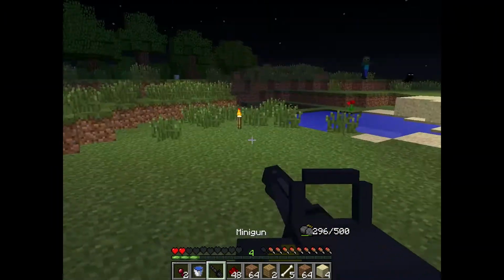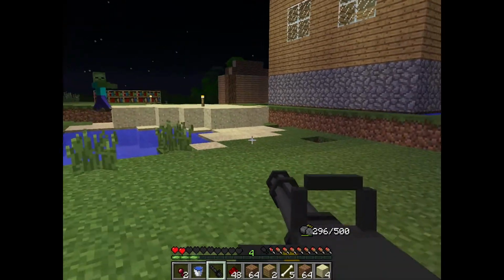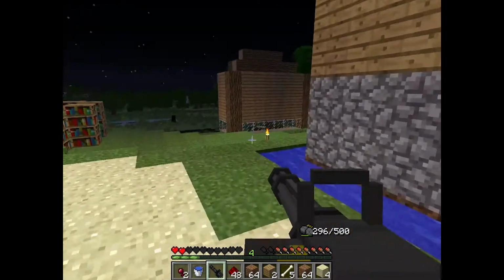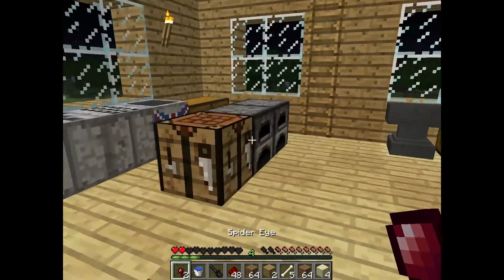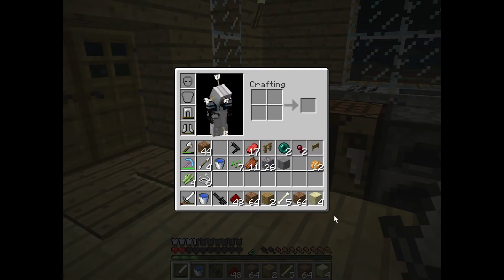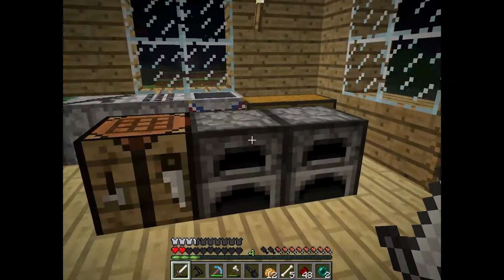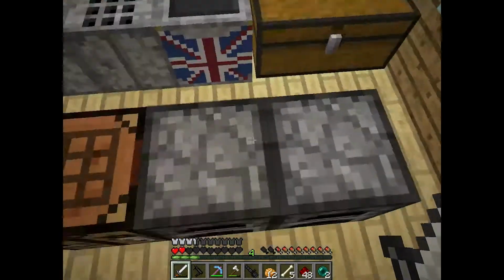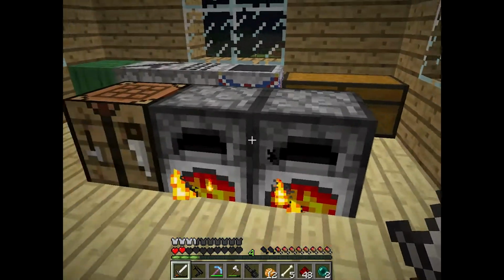Am I really gonna die again? I'm gonna probably die, there's a skeleton. Okay, guys, we need to get our stuff together really quick. Alright, there we go, we'll just put this on. Our armor's pretty much done. Alright, there we go. Put this in here. Alright, perfect. We do need to actually make some steak as well, so we're just going to quickly do that.